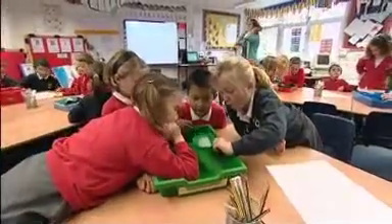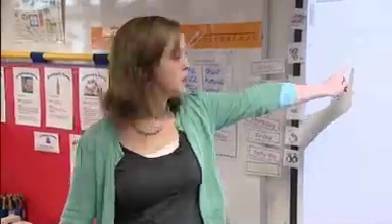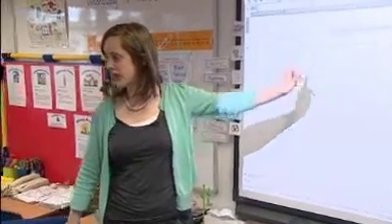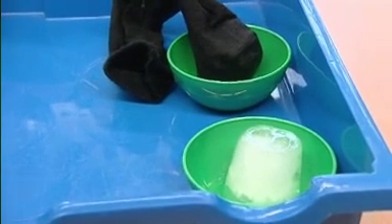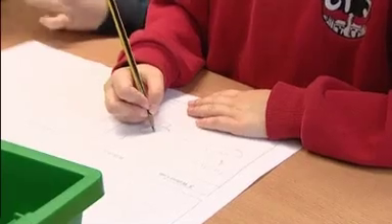It's really important that the children don't handle the ice too much because the warmth of their hands will cause it to melt. It's wet. Using words and pictures, record in your first box what the snowmen look like at the beginning. The children then record what they see at the beginning of the investigation. At first, the children won't see much of a change between the two snowmen, but after about half an hour, they're able to see that the one that's uncovered is melting more quickly than the one that's covered, and they'll be able to draw and make notes to explain what they can see.